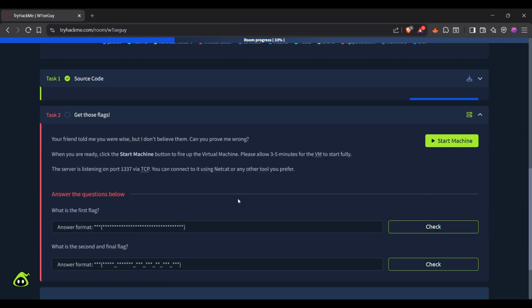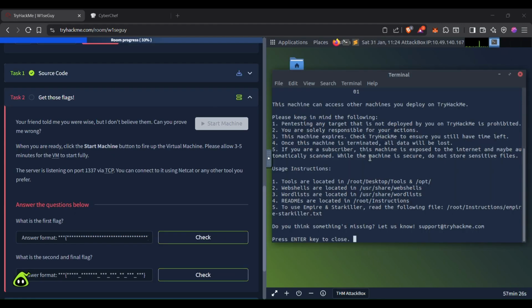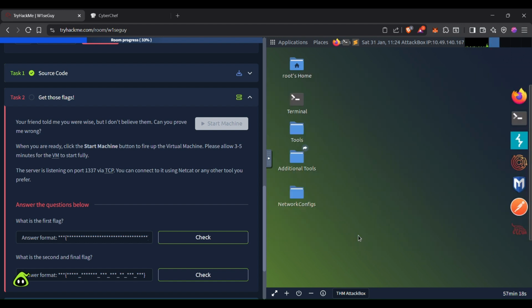Now, our next task is to start this machine. For this task, we need to start the attack box also, so let's start it. Okay, now our attack box has successfully launched. Let's read the instructions.